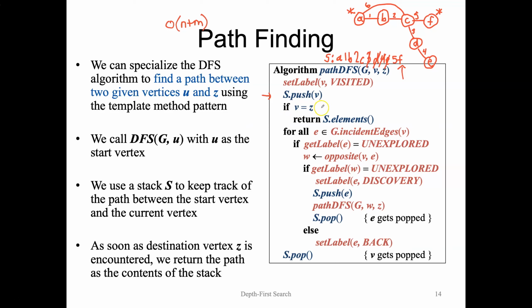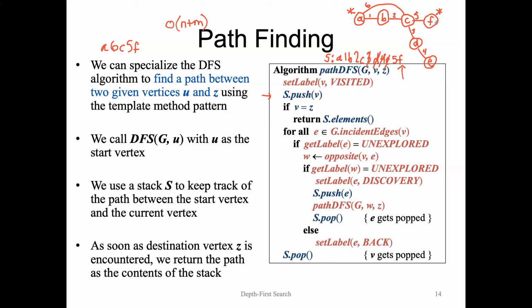Now it's important to note here that DFS will find a path between vertices, but this isn't guaranteed to be a shortest path. Note that we could have followed the path from A through edge 6 to get to vertex C, and then through edge 5 to get to F. So this would have only used 2 edges. This is shorter than the path that we found, which used 3 edges from A to B, and then C, and then F. But this will always give us a path.